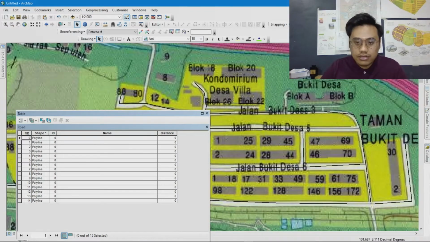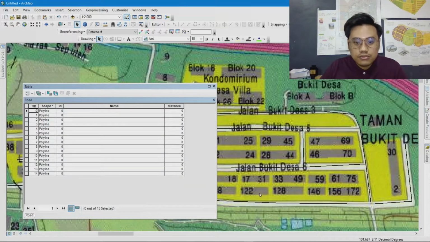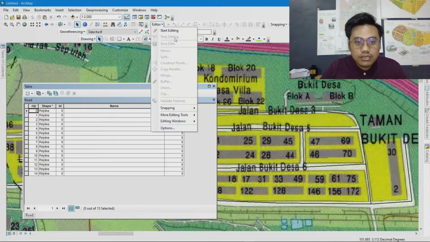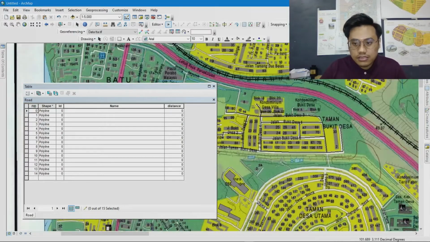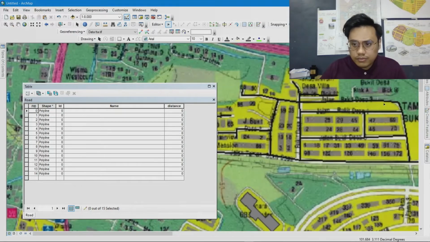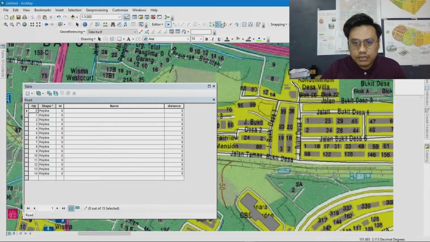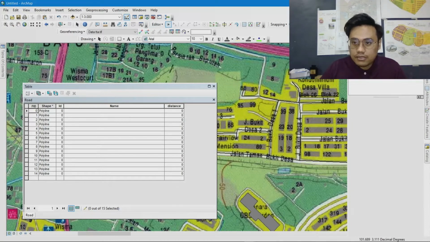So what you need to do first is click editing, start editing, and click which part you want. For extra information, you can open it here and it will appear here.